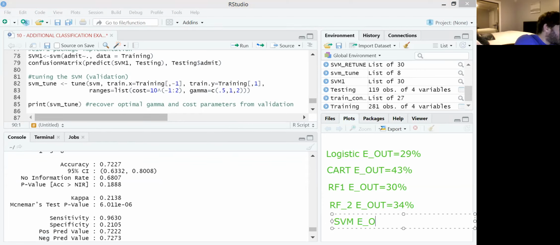Out of sample error here in terms of 100% minus the accuracy was at 28% compared to the others. And if we were doing model selection based on out of sample error, then we would want to go with the SVM here. Okay, we validated it on that testing data, and that one did perform the best out of all of them.